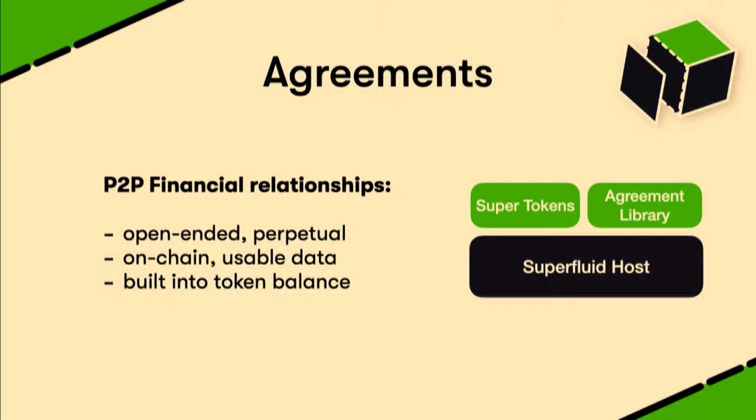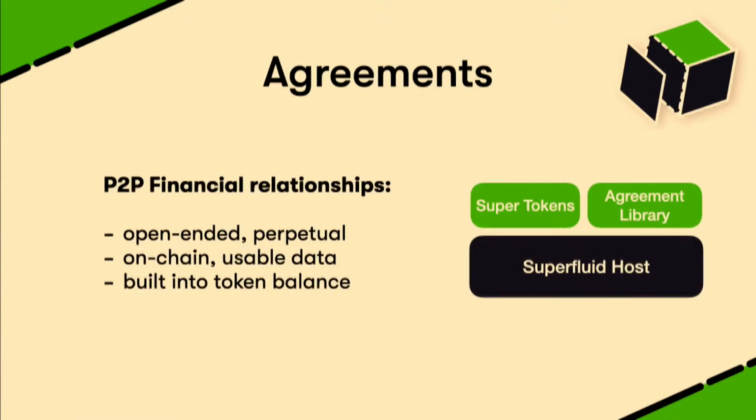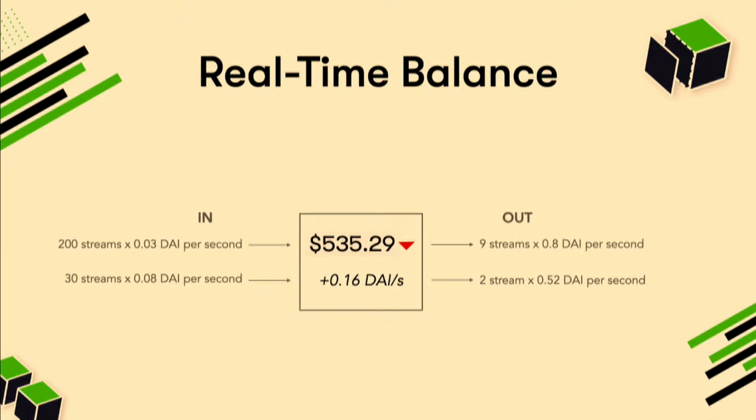So that's cool in theory, but again, how does that work, right? Many of you are probably used to sending native assets and also transferring ERC20 tokens. If you're going to send money on a per second basis like this, how is this happening? If you're only used to ERC20 transfers, you'd have to hit transfer every single second. That wouldn't be feasible. So what we built is an extension onto the ERC20 standard that enables this real-time balance to be calculated every second.